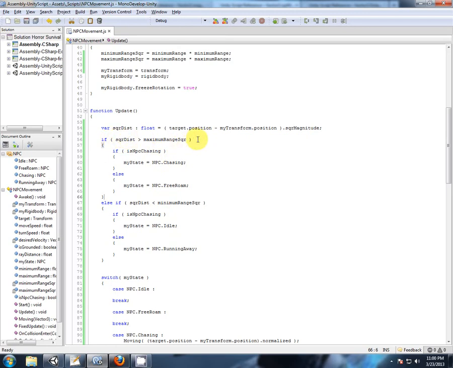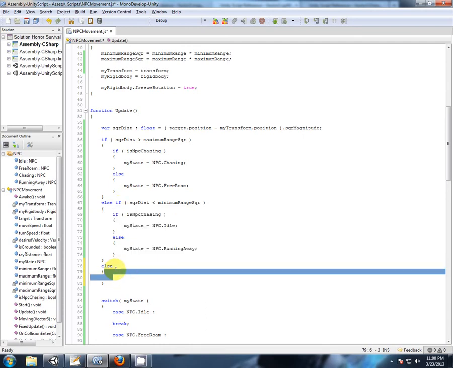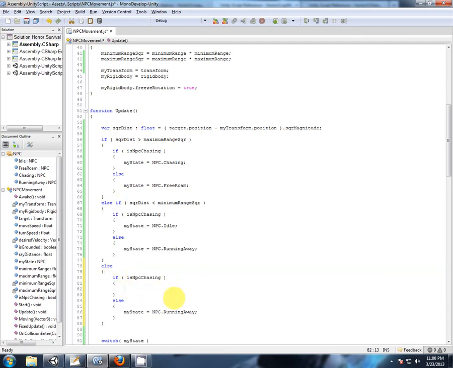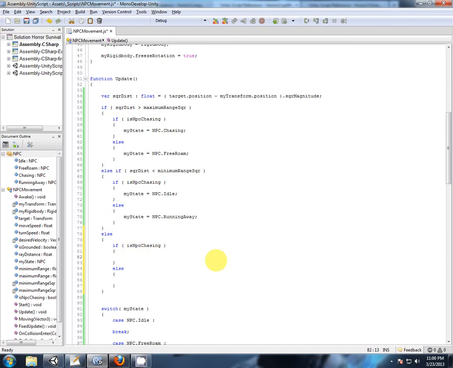If the NPC is outside of our maximum range, and if our NPC is less than our minimum range. Now what happens if he's in between? Let's set up a final conditional check for that. And then of course, we're going to have to set up some states based on what type of enemy we're dealing with. So if the NPC is chasing, we're going to have to do more checks for the slender guy to see if it's visible. And without adding all that stuff now, let's try and get this working. If he's in that middle range, we're still going to set him to chasing, just for now.